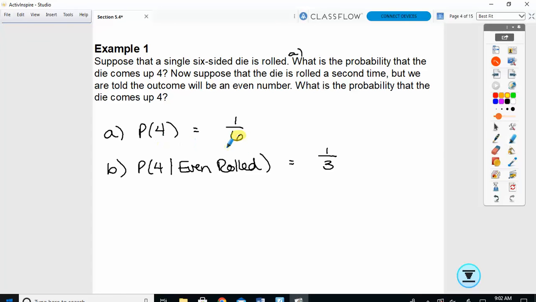In the first one, there was no condition, so we were looking at everything. In the second one, I was only looking at your evens. So if you have a condition, that condition is your denominator. My condition was I knew there was an even, so my denominator was how many total evens were there. So we're still setting up the probability as a fraction, but you divide by your condition.